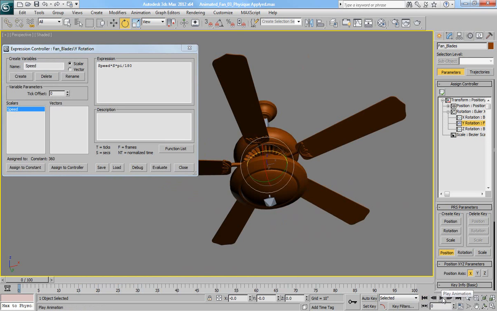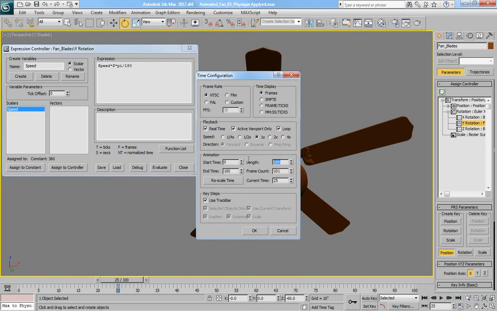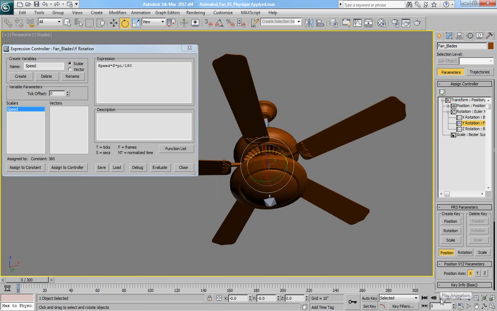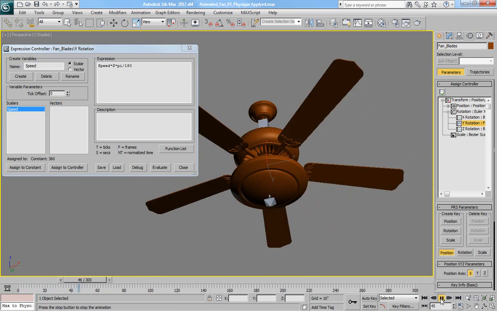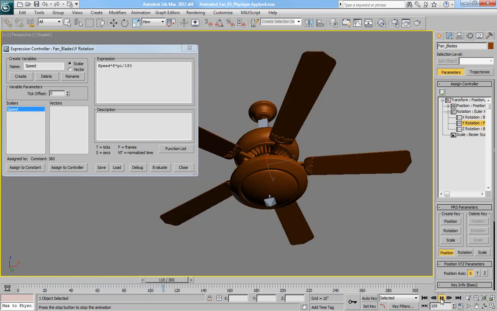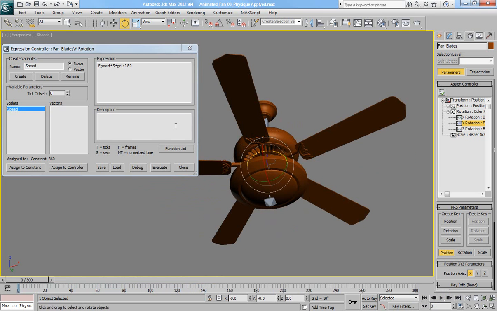Now the good thing about expression is that there are no keys. If I change the time settings of my current scene and increase number of frames to 300, for example, I don't need to rekey anything. The ceiling fan blades will spin with the same speed at any frame of my timeline.